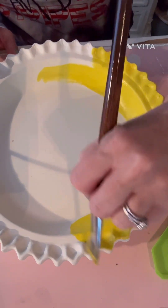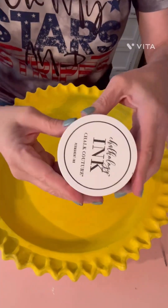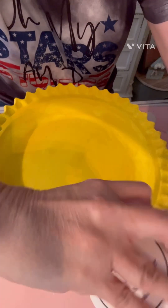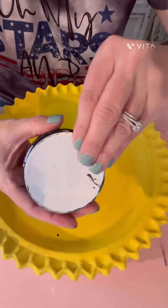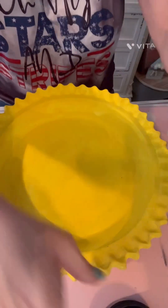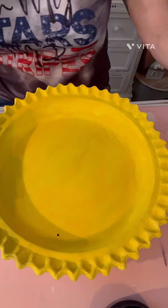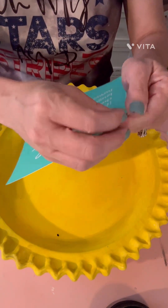I was debating on whether I wanted to just put flowers on it for decoration or not, but I opted not to. So then I took my chalk ink — that way I can put it in the oven and heat set it and I don't have to worry about it coming off. And if I do end up putting some kind of food safe sealer on it, if I can find something I like and know will work, then I will be able to heat set that and the Chalk Couture will not come off.